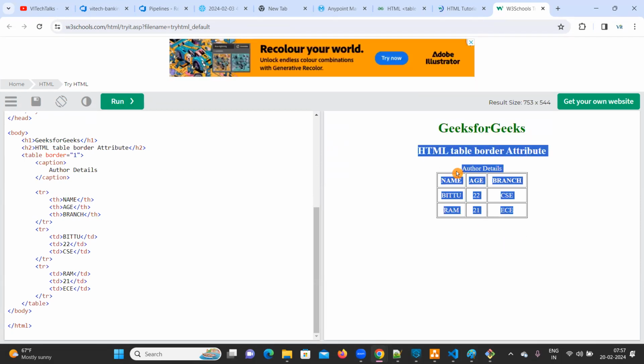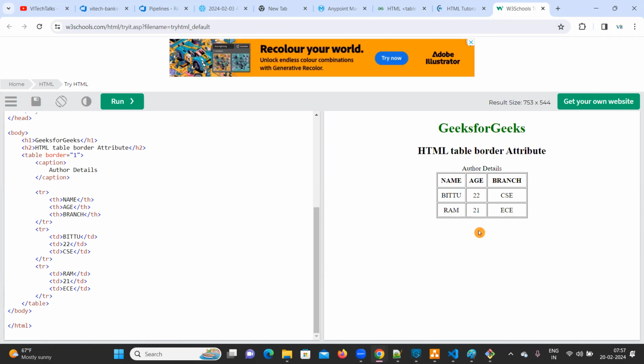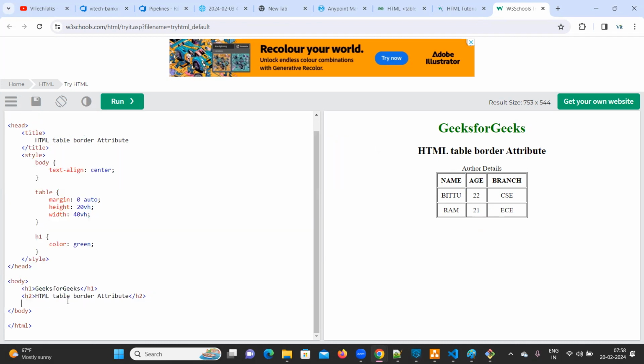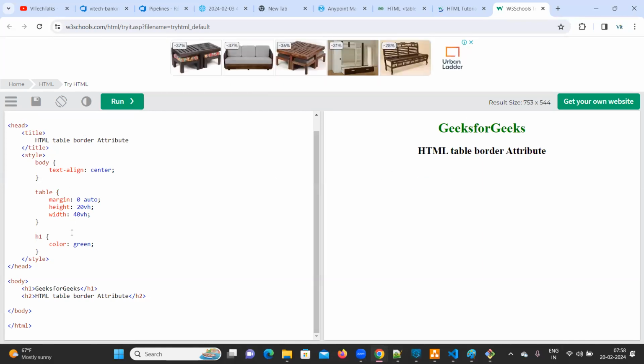Okay, here we don't require any tables. So I will remove the table concept. Now let me run again. The H1. So what is our requirement?